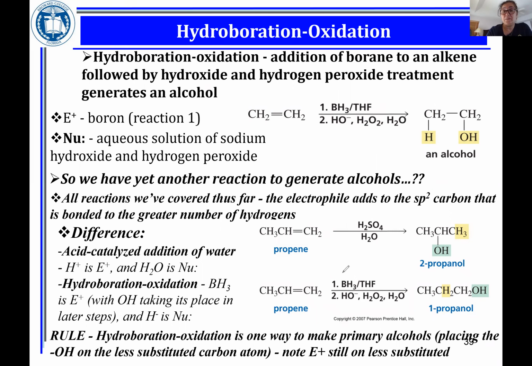It's a two-step reaction. And how do we know it's a two-step reaction? Because the reagents are separated by numbers. If they are separated by a comma, they are added in the same step. If they're separated by numbers, or if you have a 2 arrow in a reaction like this, that's a two-step reaction.